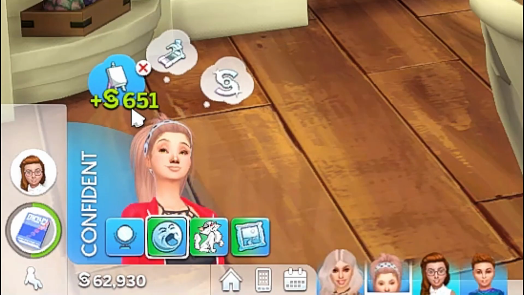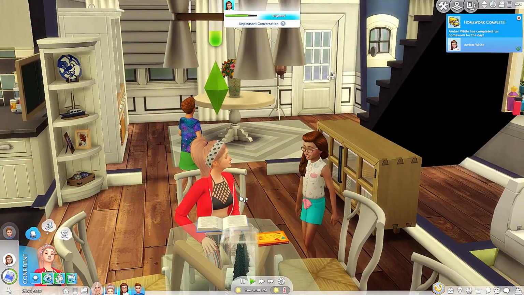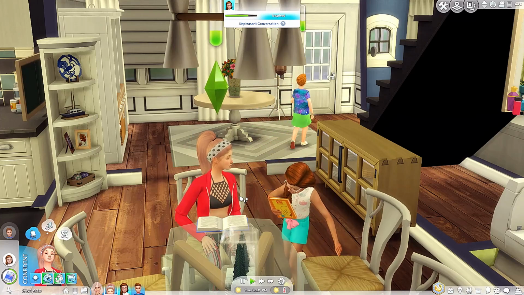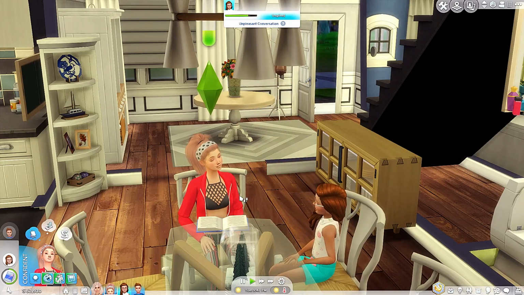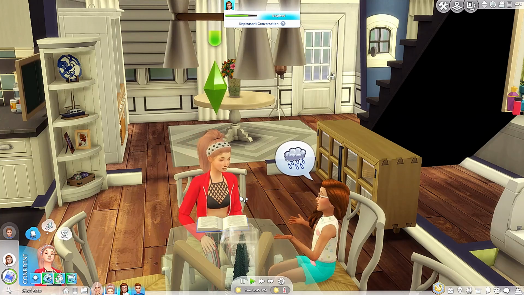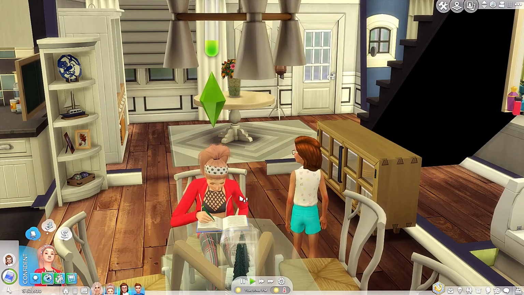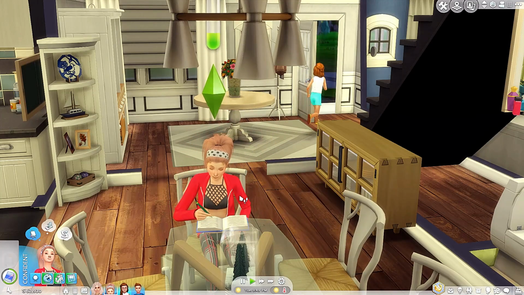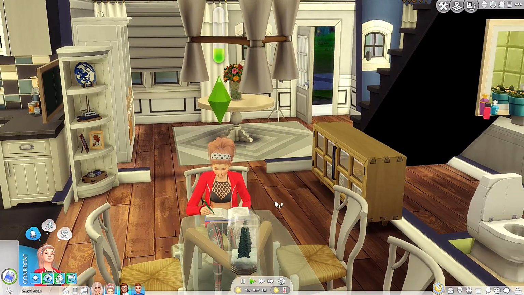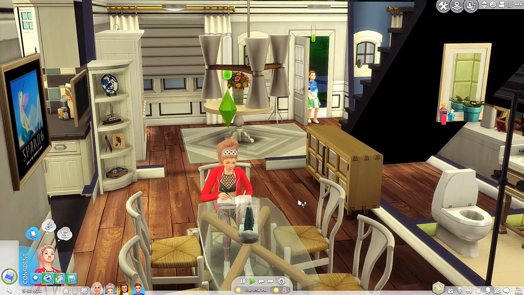Okay, so she made 651 simoleons for only doing a couple of hours of work tending to a stall, which is pretty amazing. I did test this out with an adult Sim who had a level 10 cooking skill, and they made almost 3,000 simoleons tending the stall. So depending on your Sim's skill level and whether they are achieving gold status in the event will determine how much money you can make, but there is a possibility to make quite a bit of money doing these NPC jobs, which is really, really cool.